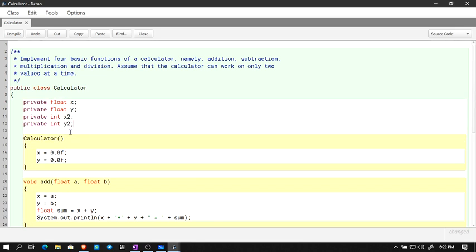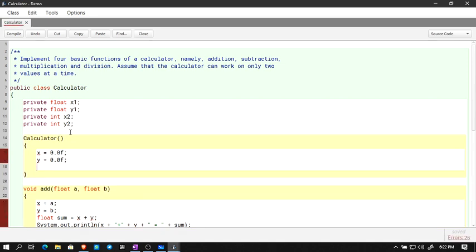I cannot name them x and y as well because variable names must be different. So for the sake of clarity, I'm calling the floating point variables, or the float type variables, x1 and y1. I'm calling the integer type variables x2 and y2.